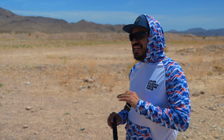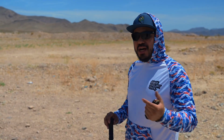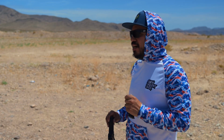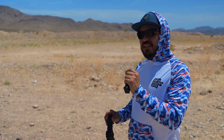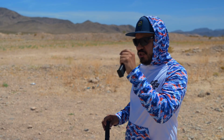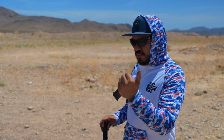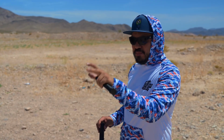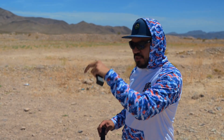So I definitely noticed a significant difference with the Radian Ramjet afterburner combo over the stock and over the JTT compensated barrel from AIM Surplus. Definitely easier to track the dot. It barely moves with the Radian setup. The JTT, I definitely noticed it's easier to track it over the stock configuration. So it would go like that. Stock being the most amount of recoil, JTT being mid, and then the Radian Ramjet being the most significant reduction in recoil.